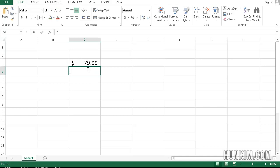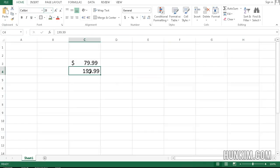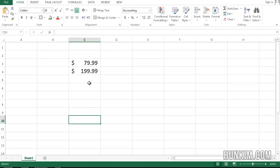So if I type in 199.99, and I'm going to apply this size 20 to my entire worksheet by clicking on this top left corner here, highlight everything, click on the font size, type in 20, press enter. So if I highlight the entire worksheet and click on the little accounting $ symbol, everything here is now dealing with numbers, and the decimals line up nicely. This is good for adding up values.